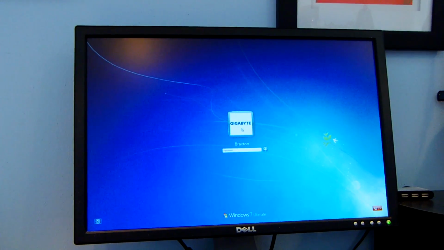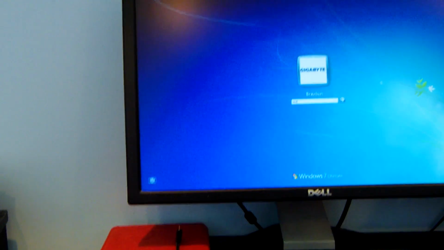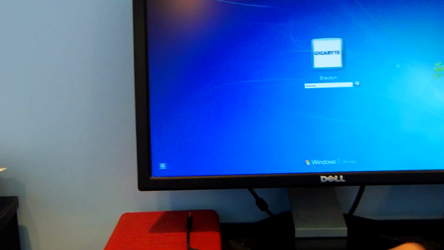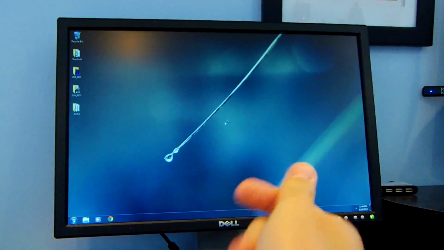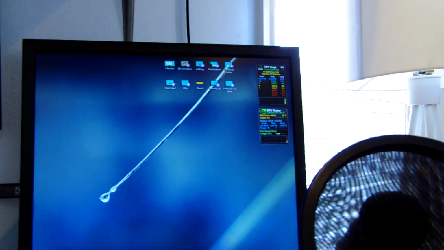Yeah, so it took about 13 seconds to get to the login screen. And then to get to the desktop, it's pretty much instantaneous. And then as well as loading all my background programs, it's like that. So, I mean, the gadgets are already up on the top right corner of my secondary monitor. My antivirus software is already loaded up. Everything is good to go at this point.